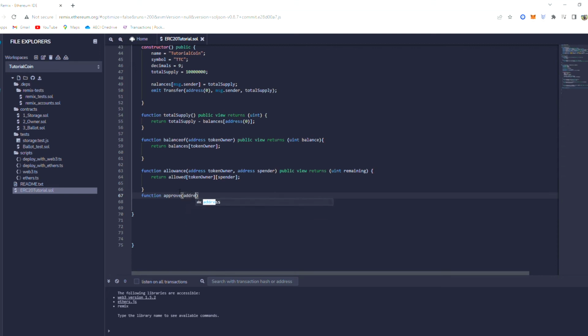We need address the spender as well as the uint of tokens. Alright. Next we need the return, public returns, remember it was the boolean success. So when do we need this type of return? So when it's allowed.